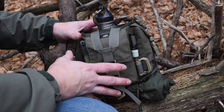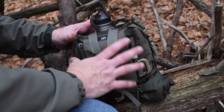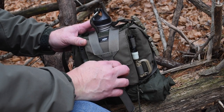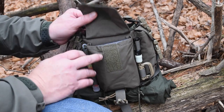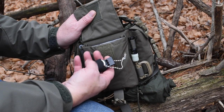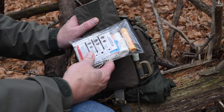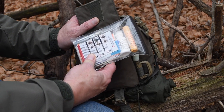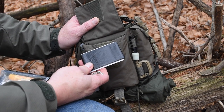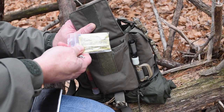The first thing you notice is that it's kind of a traditional canteen pouch in looks, but it's on steroids — they've added additional pockets and features that make it way different from anything on the market. The first thing we have is this large main compartment on the front — a velcro pocket. In here I have a whistle and a small signal mirror, my first-aid kit which is a basic boo-boo kit — not a trauma kit — with a leatherman and micro so I can remove splinters and cut gauze.